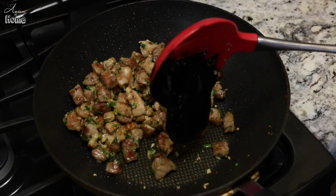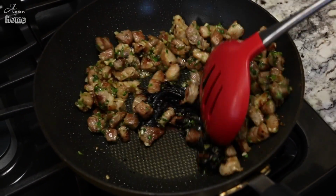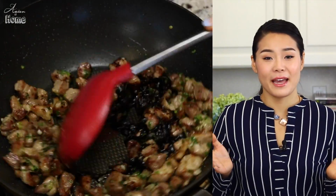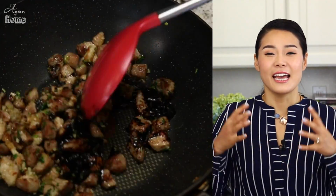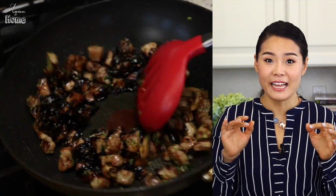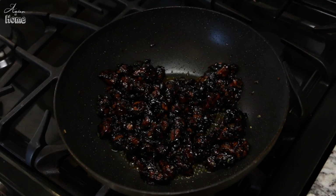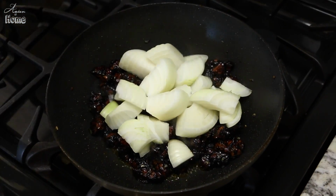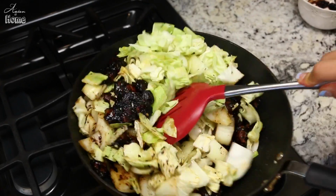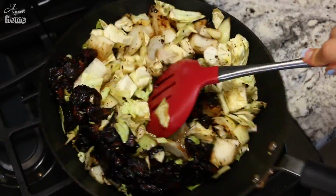Then add Jjajang, the black bean paste, and stir fry all together. We fry the black bean paste first because it naturally has a little bitterness, so we can get rid of that and also pump up the nutty flavor even more. Now add in the onion and the cabbage. Stir fry about 5 to 6 minutes or until the vegetables are slightly softened.